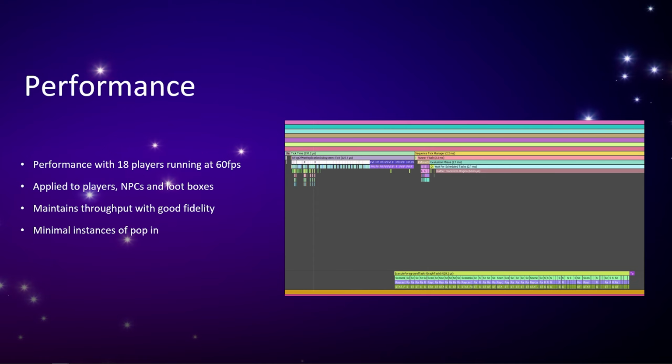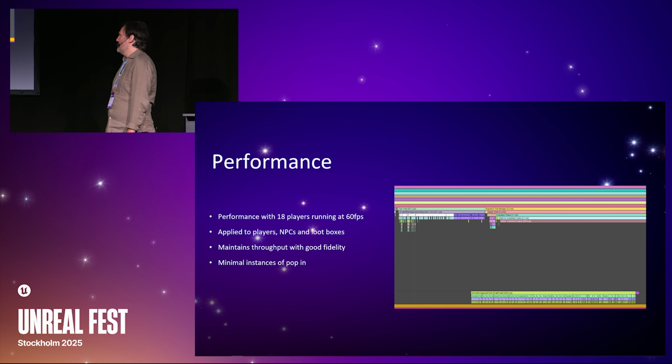It tends to run under half a millisecond on the game thread, and perhaps up to a millisecond in the background task, which is acceptable for our purposes. We have it running with all players, NPCs, and loot boxes in the game, and in testing, it's generally proven to be good enough for our purposes.